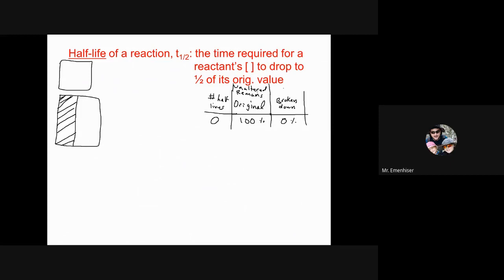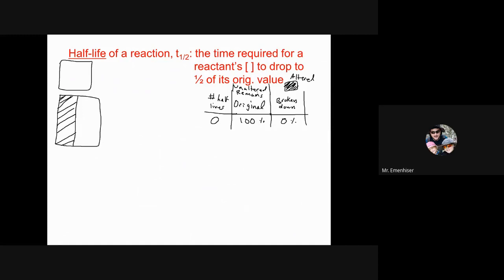And then this will be broken down. This will be the stuff that I've crossed off. It's broken down, so it's decomposing. Okay, that's going to be the daughter products if we're talking about a nuclear reaction. So at the beginning, we have no half-lives. We have 100% of the original material, and the material will split. It'll break down. And so at the beginning, we have 100% original, which is this white paper. It has not been altered. And so we can write altered here. How about that? Altered. None of it has been crossed off. It is 100% white paper.